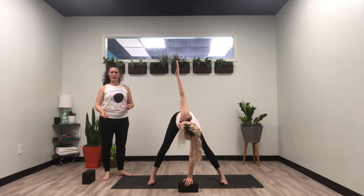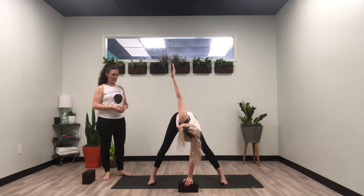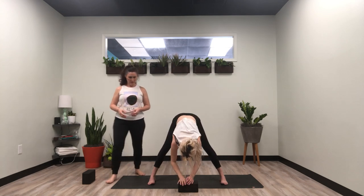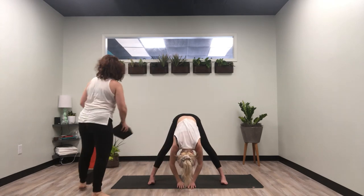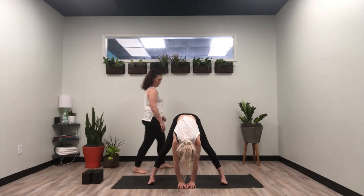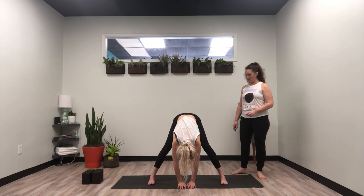These poses are really good to ground your body, make you feel like you have stability and substance in you in these times that we're going through right now. And big breath in. Exhale, fold. Good. And then just drop your head, drop your hands. Good.